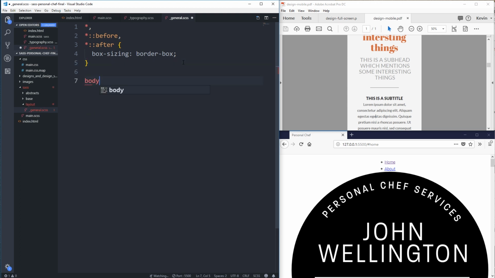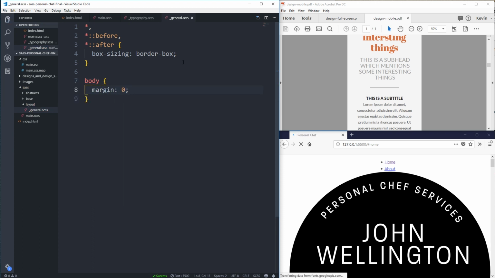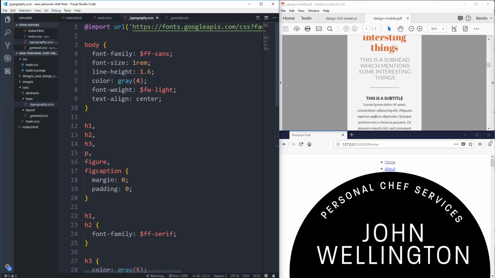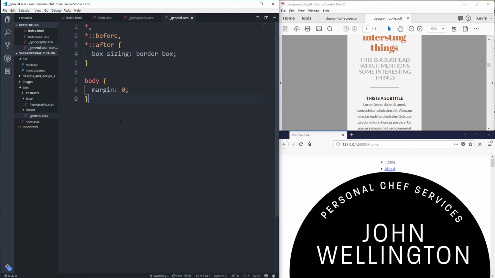Another thing that we generally want to do is margin of 0 on my body here. I mentioned this in the previous section when I was looking at partials. If this is the only thing I'm doing on my body, and I have my typography file that has body styles on it, putting your margin of 0 here is really not the end of the world. But I'm keeping all my layout stuff in the layout area. I'm also going to do my images, so a max width of 100% and a height of auto to make them nice and responsive by default.